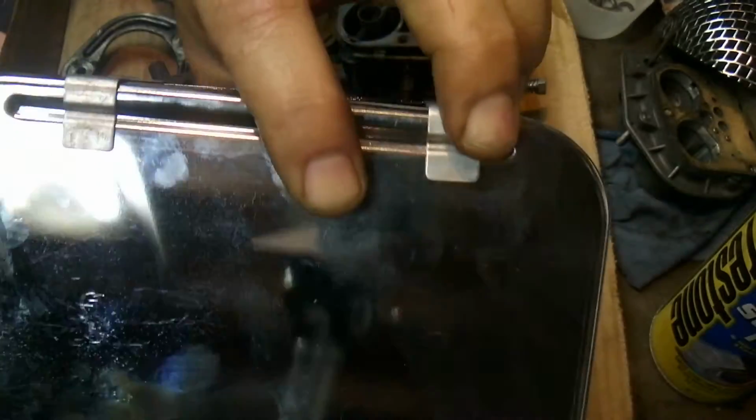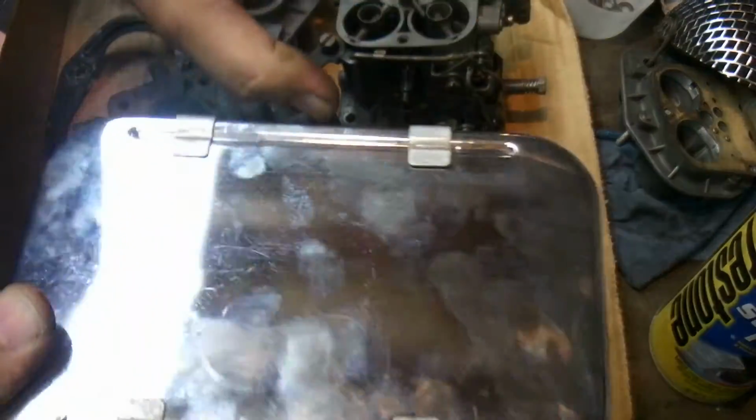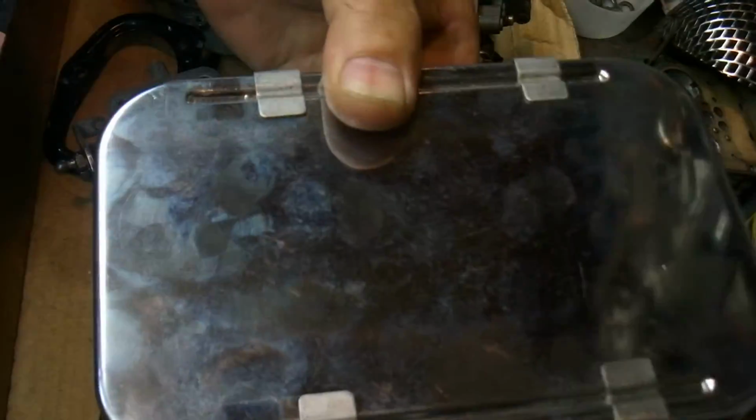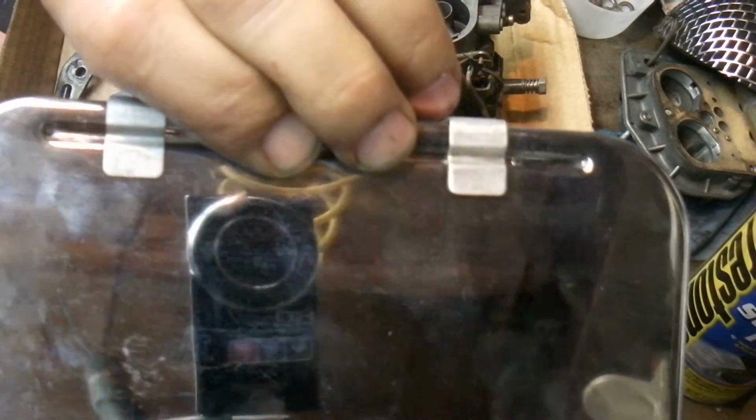I've never seen that idea before, but I don't know where you're going to find a place that would sell you an air cleaner that has no way to fit any carburetor. But I don't know, it's definitely useful for Fiat 850s, that's for sure.